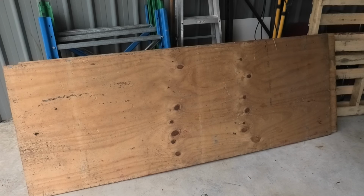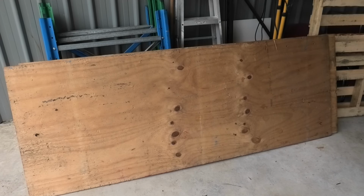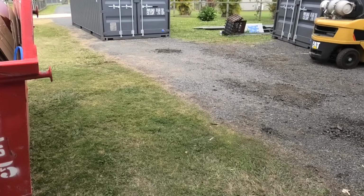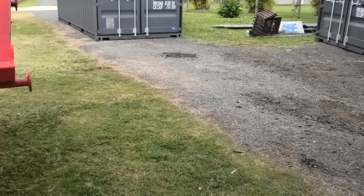It's a road base driveway that's had a bit of bitumen emulsion over the top, but underneath it's highly reactive clay and just did not take the weight. So we'll move around and see the damage in the driveway. Okay, here we are again. You can zoom in on that one, and it's not what we expected. The main drive wheels weren't usually the culprit, it's the steer wheels. The temptation is always to turn the steer fairly steep to get manoeuvrability on the forklift, and it just acts like a rotary hoe on the bloody driveway. It tears it to pieces, and you can see what the surface is like.